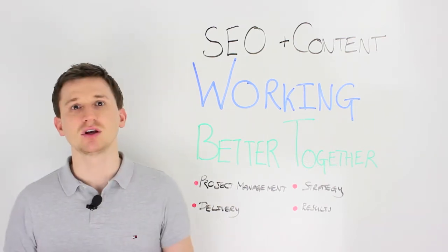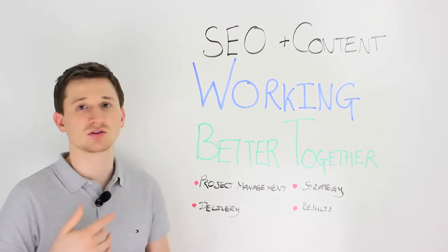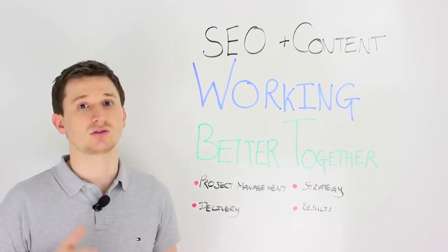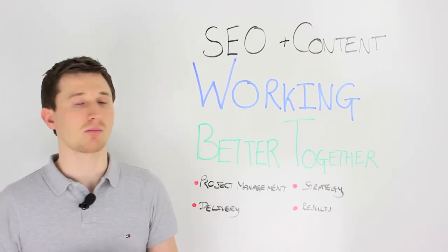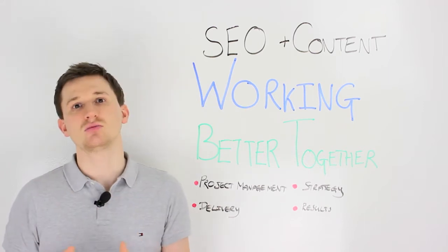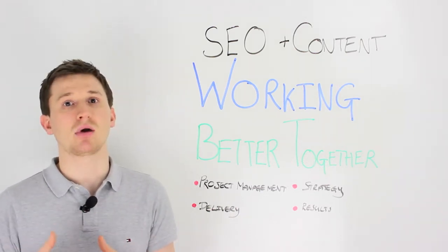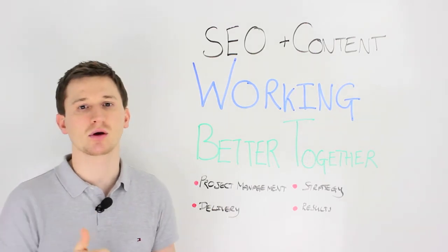When it comes to delivery, whether you're working on content or SEO, and whether you're reporting to a line manager, a project manager, or the client, no one is more important than the customer of that campaign. It might be that your client wants to do something, your content marketer wants to do something, or the SEO wants to do something. Whatever decision you make, make sure it has the customer's interests at heart and delivers value to the campaign and ultimately to the customer. Always remember: the customer is number one when it comes to campaign delivery.